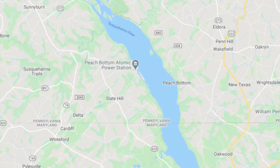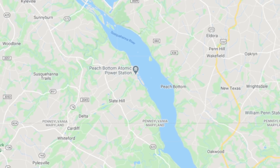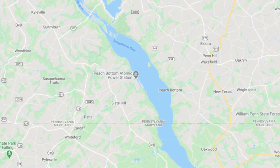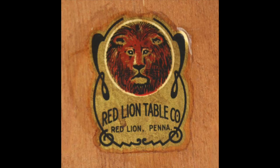The second railroad was the York Southern Railroad. It got its start in 1882 as the Peach Bottom Railroad. If you know where the Peach Bottom nuclear plant is now on the Susquehanna River, about 40 miles or so north of Havre de Grace — that's Peach Bottom. This railroad got its start carrying people and freight between Peach Bottom and Delta and Red Lion, Pennsylvania.